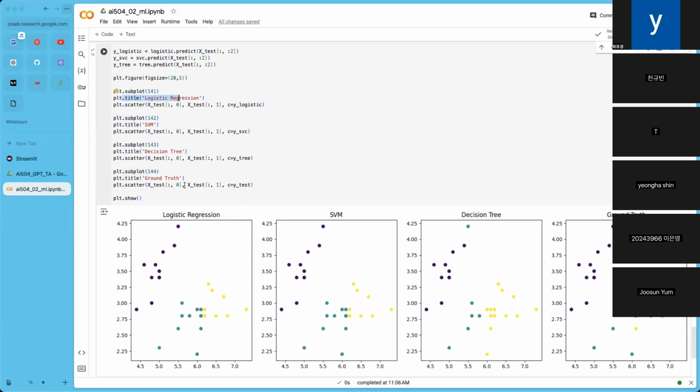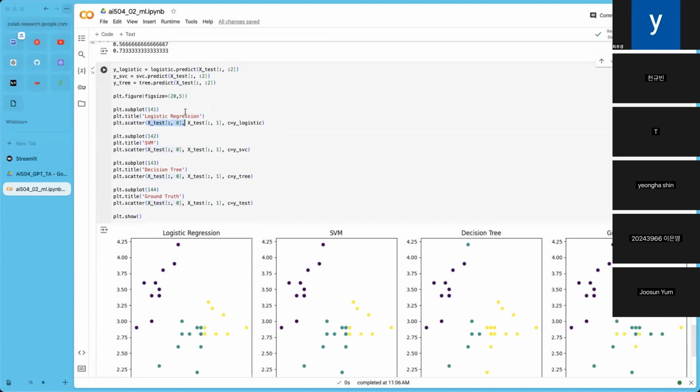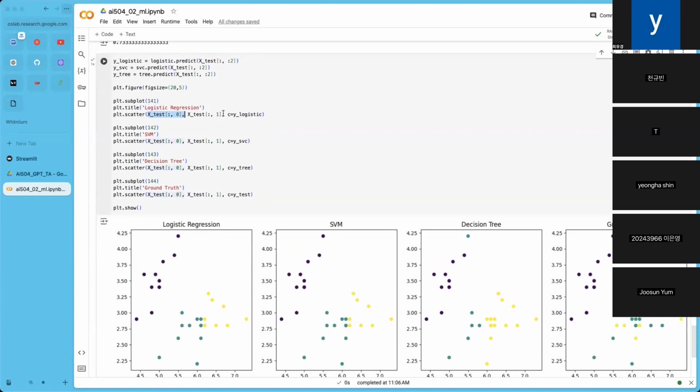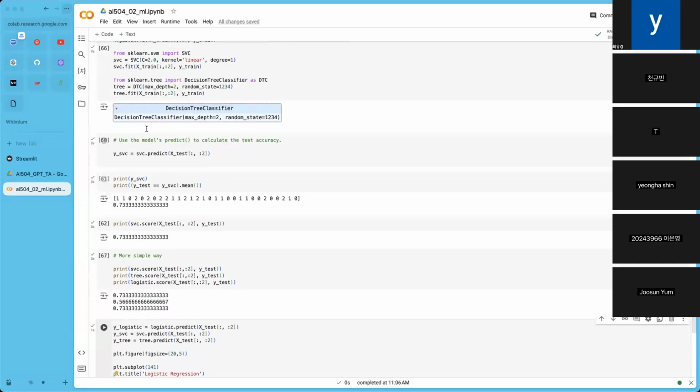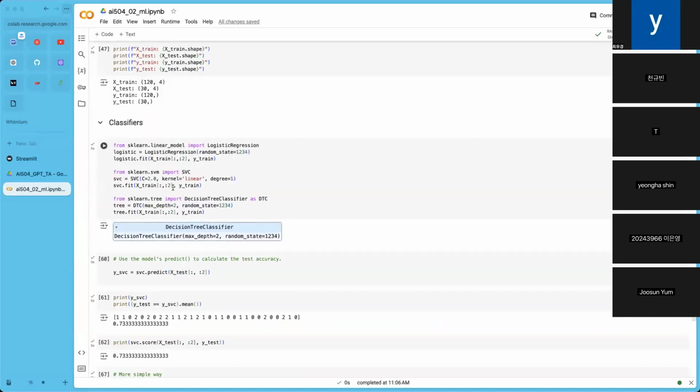And we define a title. So for logistic regression, SVM, decision tree, ground truth. And we scatter, so it's data points. So we put X test and X. What's this one? X. Ah, yeah. As I told you earlier, we are just using two features.